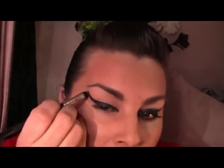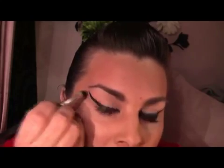Now what I would suggest, if you find it hard to do shapes with the eyes, is to always put a piece of sellotape down, because then you can go over and make a mess and then just whip it off and you haven't done anything damaged to your eye makeup. But I'm just playing here with the shape and we're leaving a bit spare on the outer corner like that.